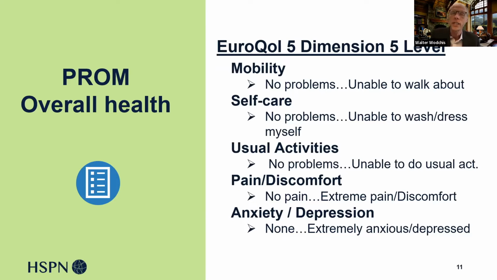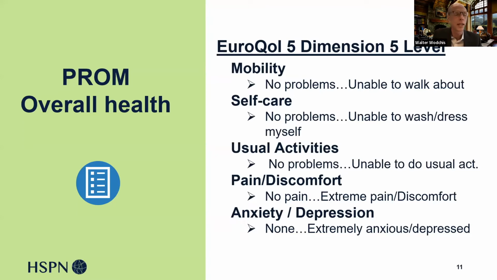It's included in many other aspects as a common generic PROM. It's not specific to any one condition. And that we thought was also very important for Ontario health teams who may be targeting many different populations. So this isn't the most specific measure for heart failure or COPD or diabetes or urinary problems. It is a generic item that collects and is able to put things on a common basis irrespective of the population of choice. We'll talk a little bit more about this after. It has these 5 dimensions to it around people's ability to do their normal activities that they would aim for.